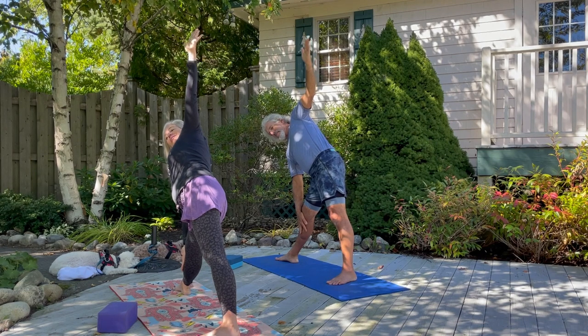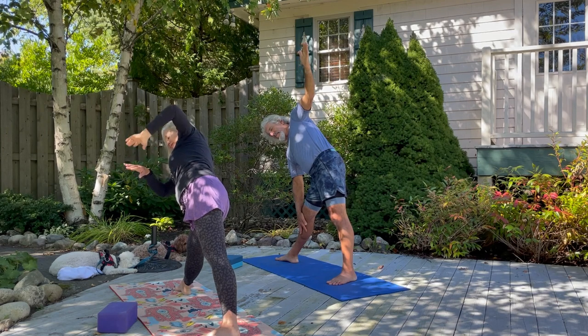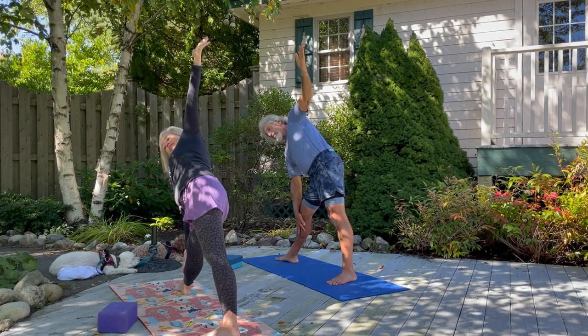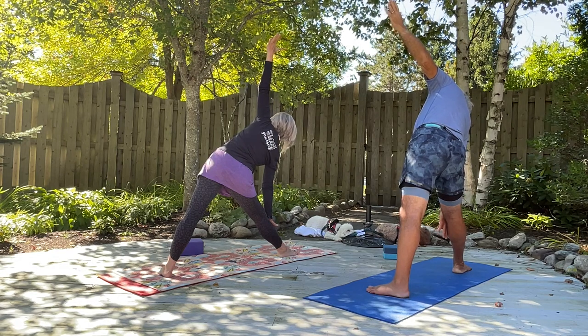So lengthening through your arms, lengthening the sides of your body, and stretching through all parts with your core center body nice and strong. Take one more breath here. And then come on up.